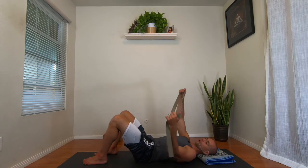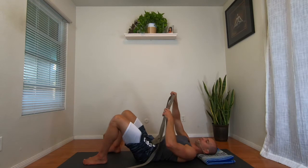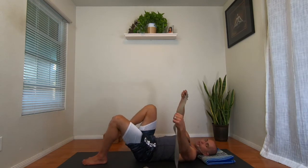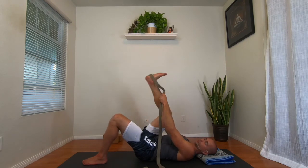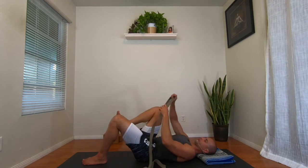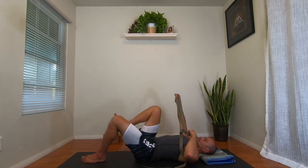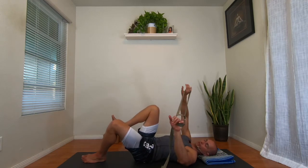So you're going to take your strap, either open it up to a big loop, or you can just pull the loop into a small little loop and just have one long strand. So it doesn't really matter which one, as long as you're still using a belt. And if you don't have a yoga strap, a regular clothing belt works fine. I would encourage doing a loop, because then the loop gives you this ability to have handles.